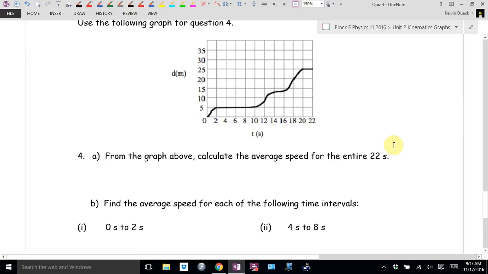A lot of people ask me, Mr. Duick, how do I find the average speed? The average speed, look up, would be the slope of that line right there. I'm not going to draw it because it gums up my whole graph. But the other way you can realize that is you can still use v equals distance over time, because average speed for the whole trip is going to be the total distance, which is 25, and the total time, which is 22, which also happens to be the rise over the run.